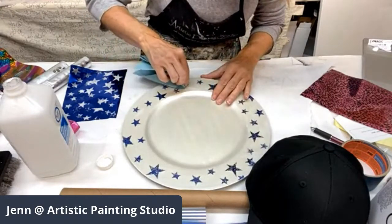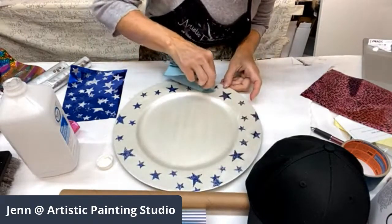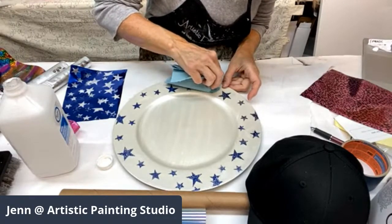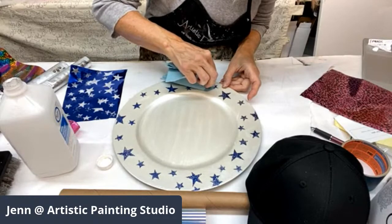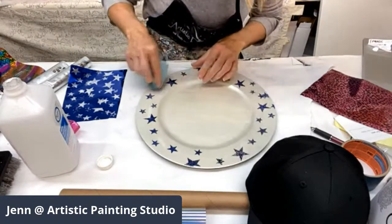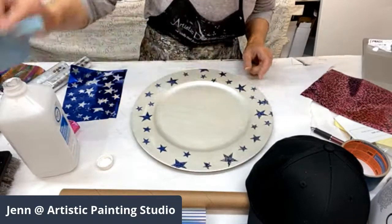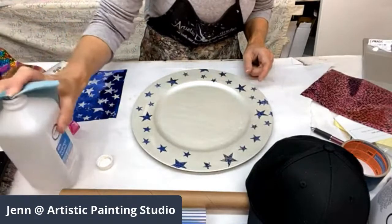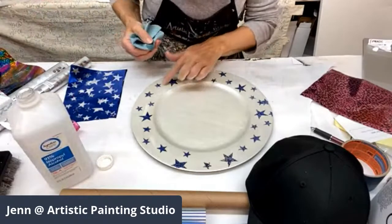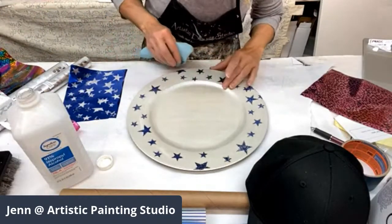Don't reposition your stencil too many times. And if you do, you can pretty much clean up almost all of that. So make sure that you, I don't know what else will, I don't know if regular alcohol will do it or if it's only going to come off with the 91% isopropyl. Okay. So that you see what I've got here. Okay. Be careful. I am kind of dinging down a little bit. Don't rub too much.